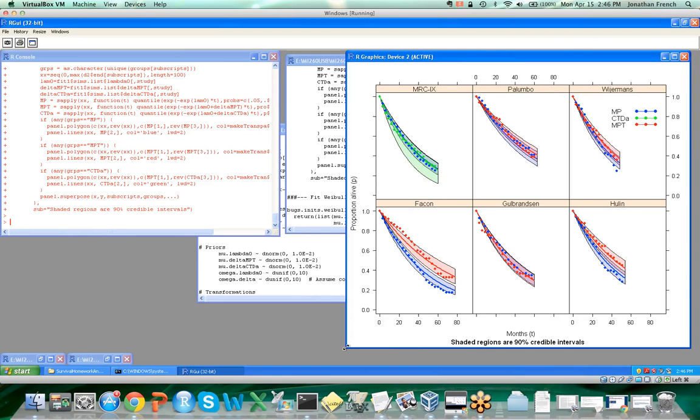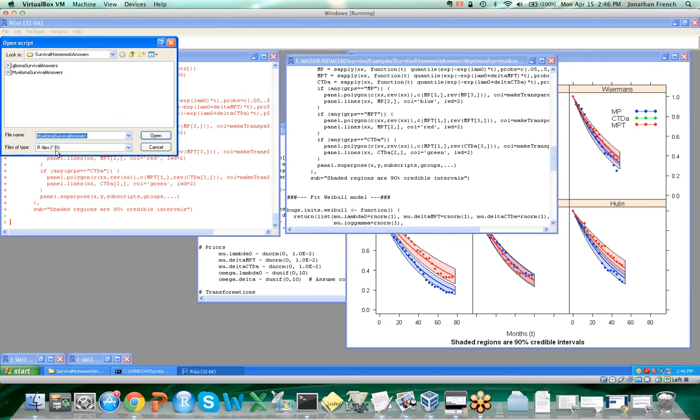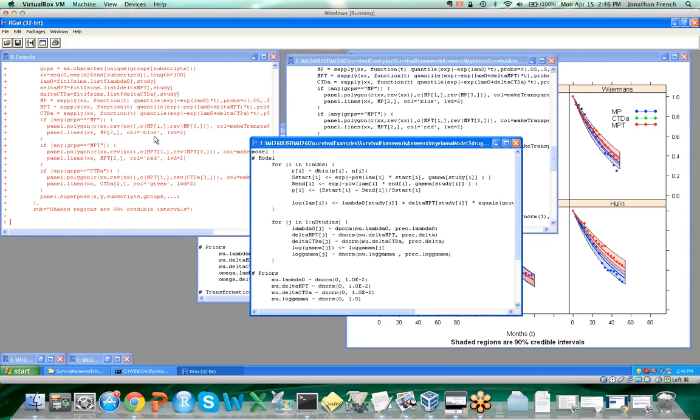If we wanted to now consider fitting a Weibull model instead of this exponential model, all that we're changing is those 2 lines of code that relate to the model predictions itself. So let's look at that, in this myeloma model 3 drugs Weibull. Again, the code is very similar to the exponential model. What's substantively changing is in these 2 lines of code here. Remember, this was the part of the code that defines the survival function at the start of the time interval and the survival function at the end of the time interval.